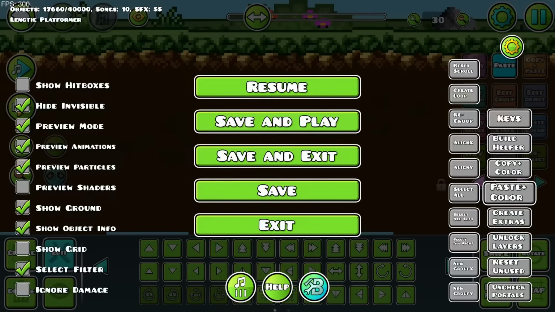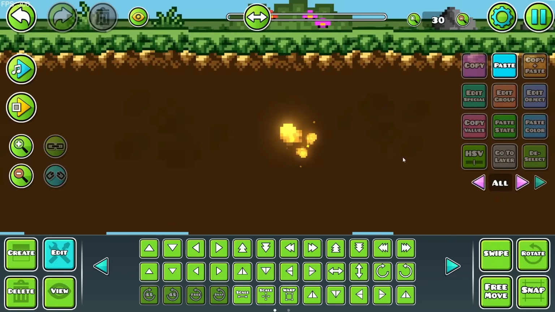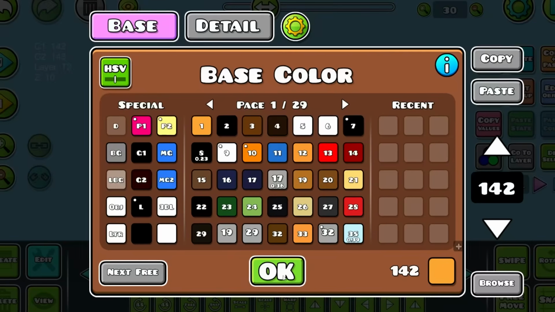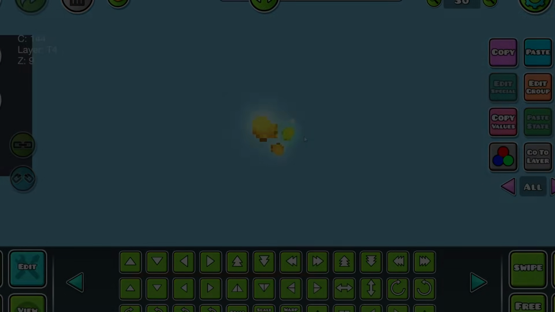I know, it's crazy. And you can simply click paste plus color in another level and it'll paste what you copied plus the color. You can do this even if the color channel is already used because the editor will automatically use the next free colors, which are the colors that aren't being used.